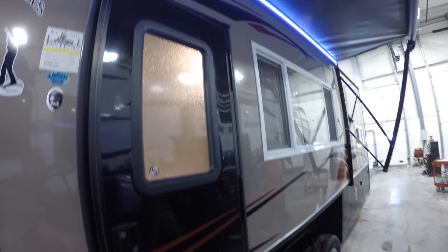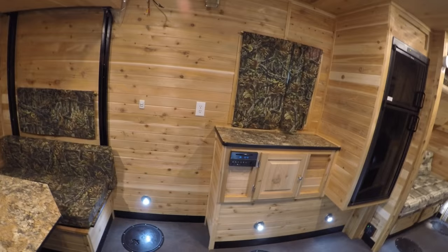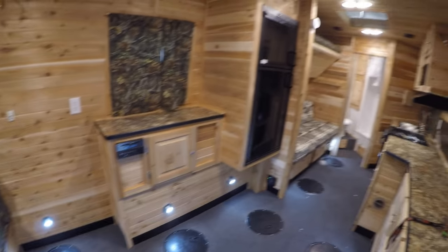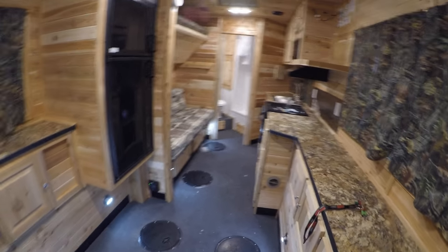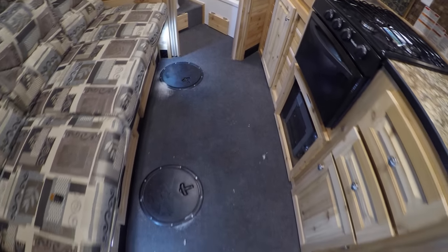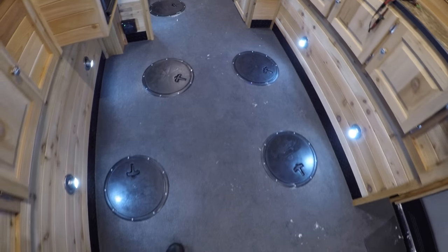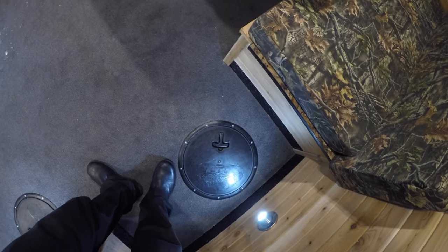Comes with two batteries. Now I'll get right inside. So we're going to go all the way up to the front — I want to show you where the holes are first. We've got two right by the couch for jigging, four in between the wheel wells, and then there's one right behind me. So you've got seven holes total.